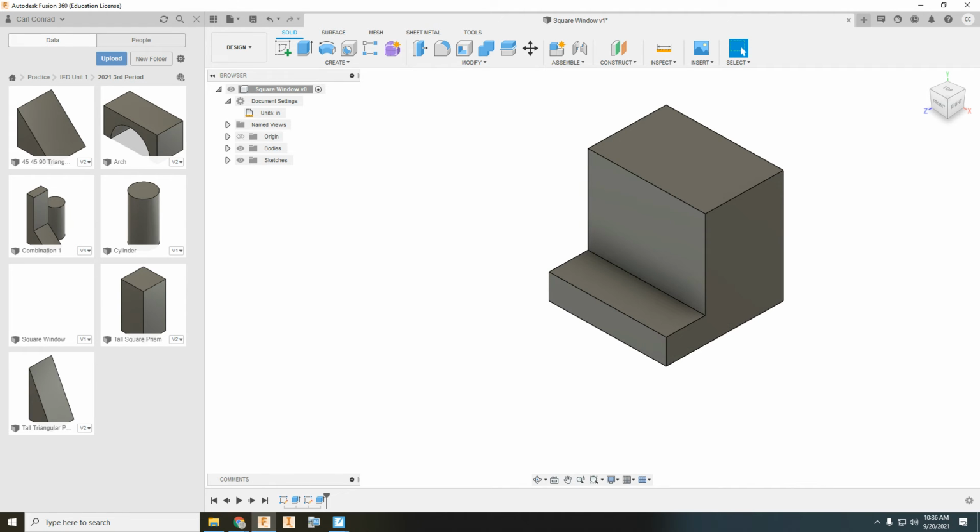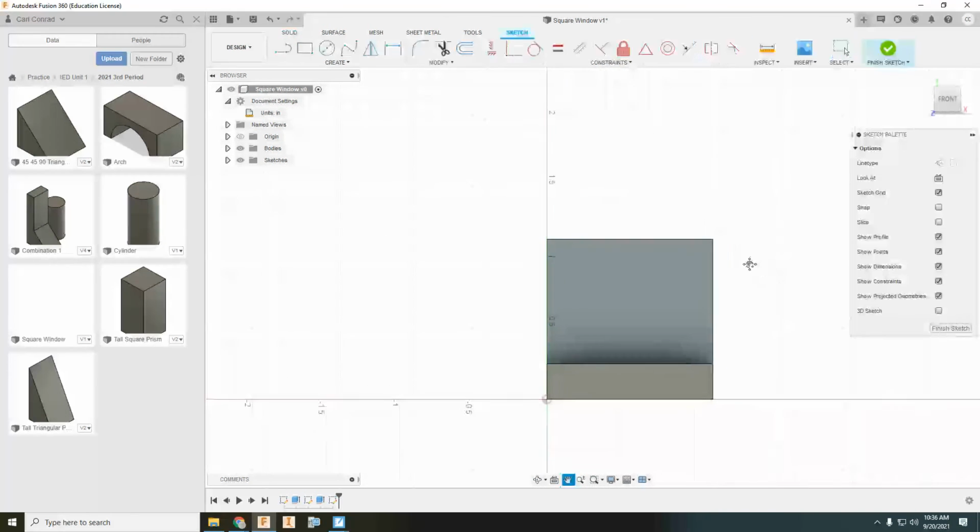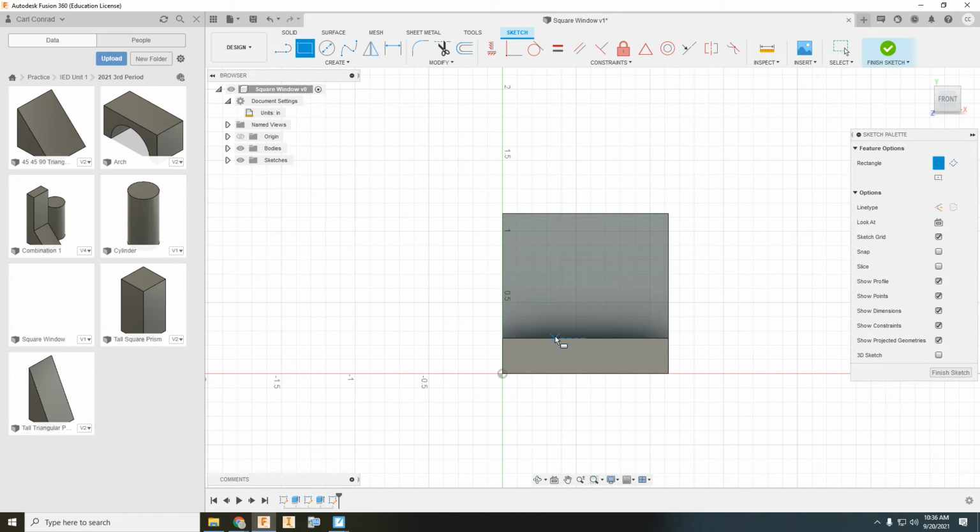And next, we need to cut a square hole, or a rectangular hole. So I'm going to create a sketch on that original face again. This is subtractive modeling. We'll go ahead and just eyeball a rectangle. We know that rectangle is 0.375 in its width, and the height is 1/2 inch.